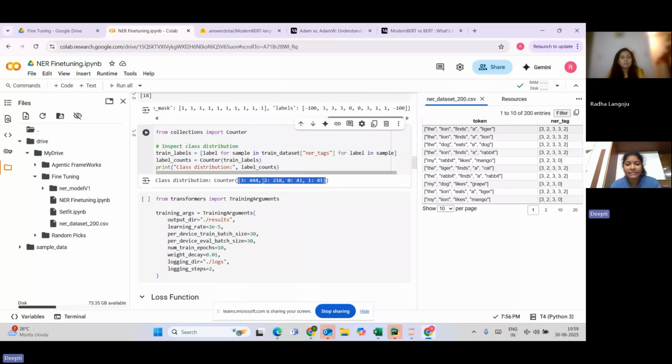If you see, 2 is the animal, and 0 and 1 are the fruits and vegetables. Now it won't be able to give you better results for fruits and vegetables because the sample is very small. And for animal it will give good results to some extent. And others we can ignore, but at least if you try to improve it, it's better. So this is just a basic check. You can just run it and see the distribution of your classes. And in case you want to do some data augmentation, you can do it.